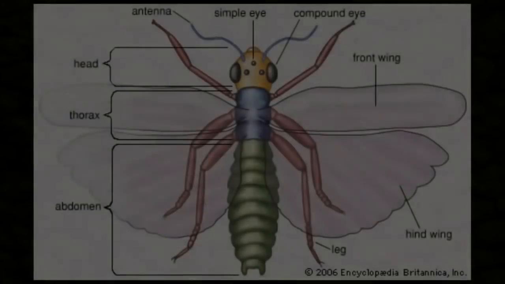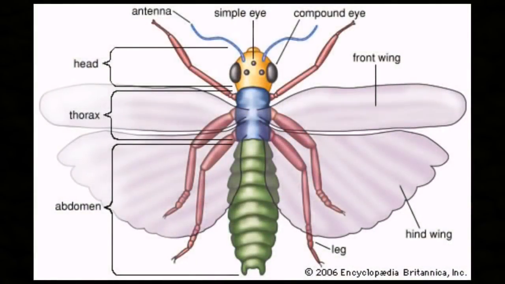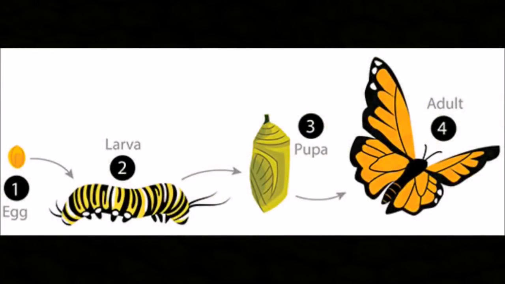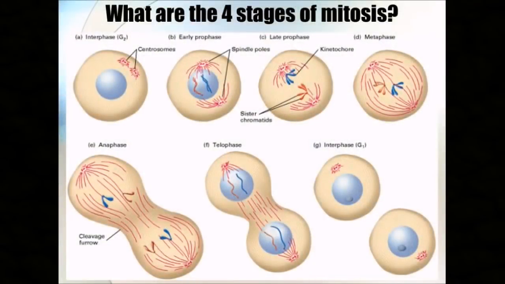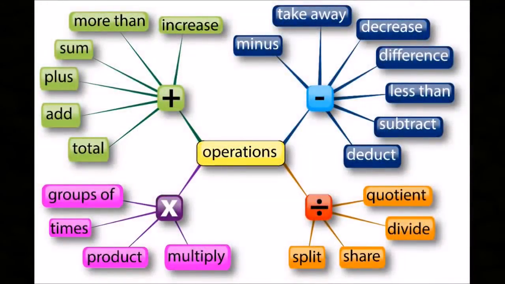Is it not interesting that every single flying insect on earth has four wings — except for flies, that is. What about the metamorphic four stages of an insect's life cycle? The egg stage, the larva stage, the pupa stage, and the adult stage. Or the four stages of a cell's mitosis? I'll let you look that one up for yourselves. Even in mathematics, we all know that there are four basic principles: addition, subtraction, multiplication, and division.